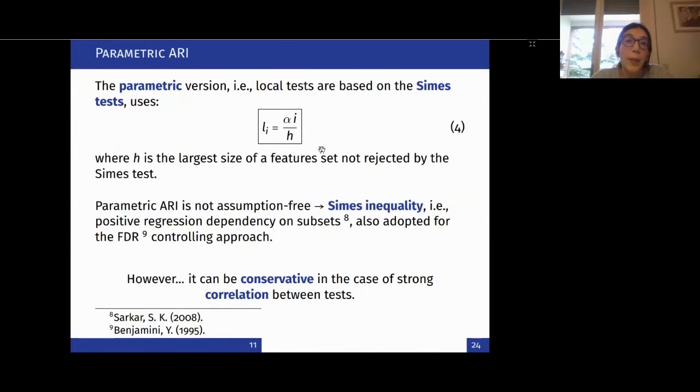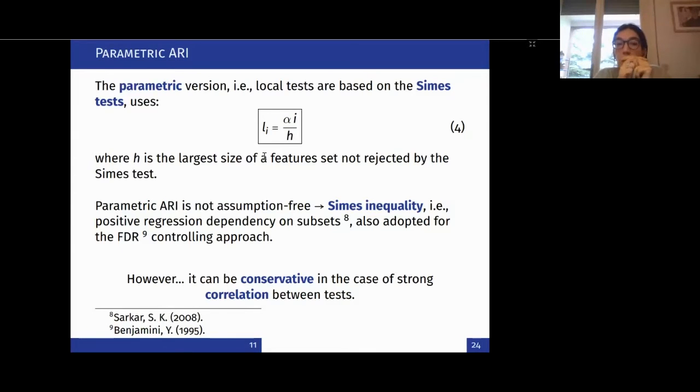In the parametric version, the one proposed by Rosenblatt and other authors, the local test used is the one based on the Simes test, defined in this way. In order for the closed testing procedure to be valid, we need to have a valid local test. And so the parametric All Resolution Inference assumes the Simes inequality, which means that we need to have a positive regression dependency on subset assumption.